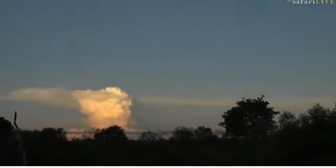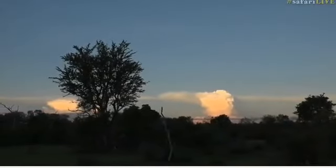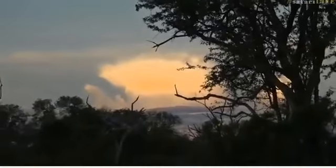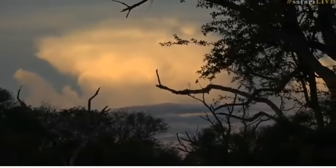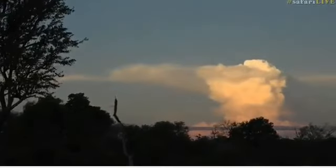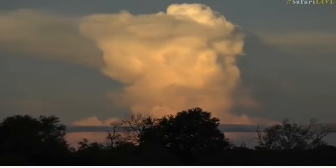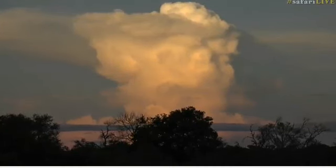Now, this is a cumulonimbus cloud. That is usually associated with rain. These big anvil-shaped clouds, it's the best way to describe them, but they are magnificent. They're wonderful creations of fluff. How else would you describe a cloud? Anyway, they really are very, very beautiful, and I don't think we're going to get any rain tonight. That looks like quite a way over the Kruger National Park to our east, but magnificent, huge clouds.